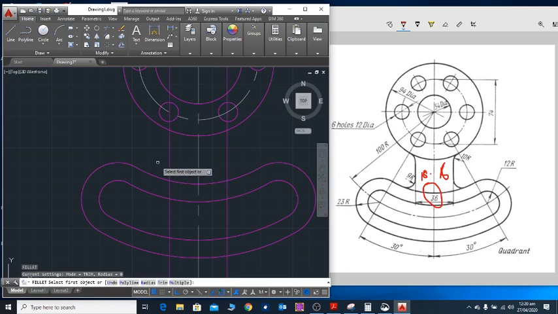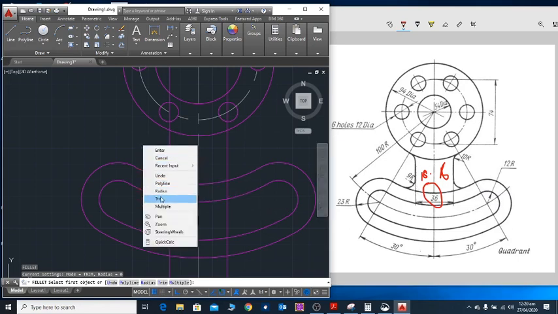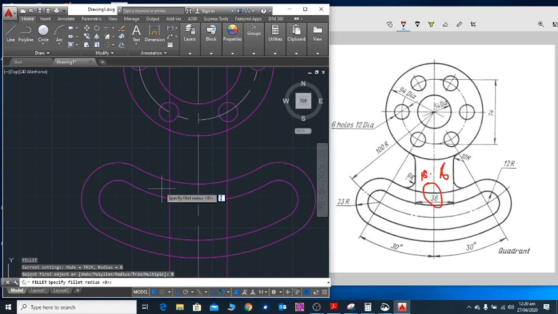When you hit enter, the radius here that joins this, there's this fillet that joins this and this, the radius is 9. So I will just right click and select radius. So the fillet radius will now be 9.